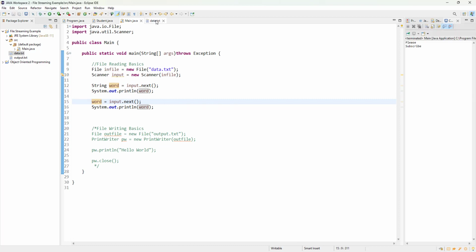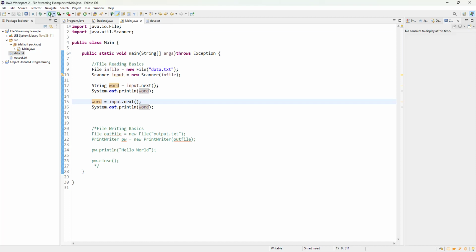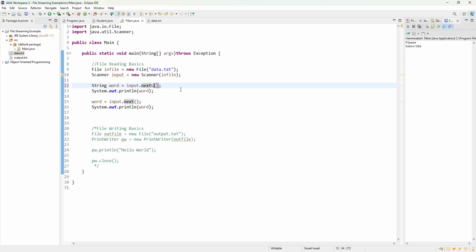Now, I guess I should explain here. Let's say, for instance, it wasn't all separated by spaces. Let's say it was in two lines like this, it wasn't just all end lines. This would still work. What the computer does is it uses either a space or an end line as a word delimiter. So it knows where the end of a word is by looking for a space or an end line. If I were to run this now using the same code, you can see it still works. Please subscribe.